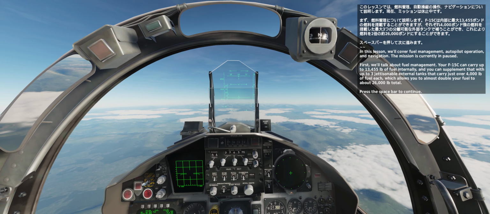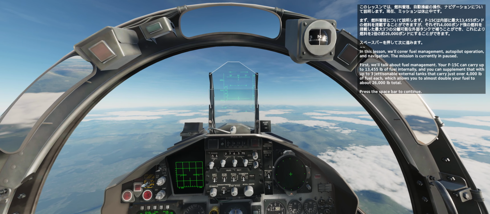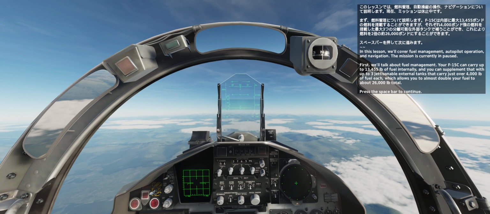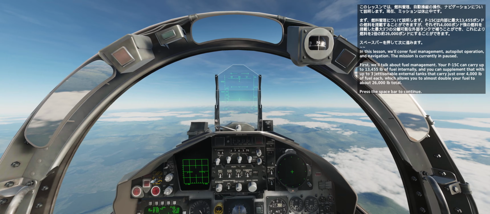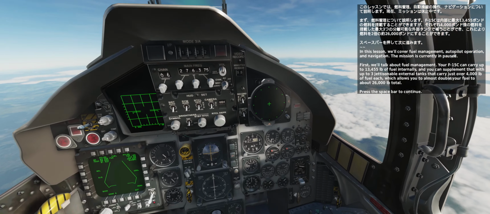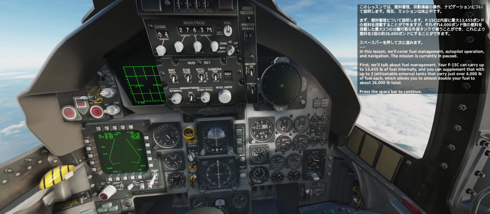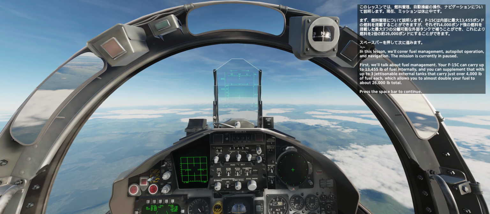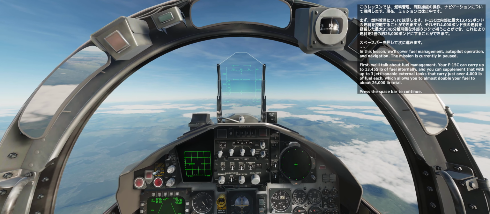In this lesson, we'll cover fuel management, autopilot operation, and navigation. The mission is currently paused. First, we'll talk about fuel management. Your F-15C can carry up to 13,455 pounds of fuel internally, and you can supplement that with up to 3 jettisonable external tanks that carry just over 4,000 pounds of fuel each, which allows you to almost double your fuel to about 26,000 pounds total. Press the spacebar to continue.